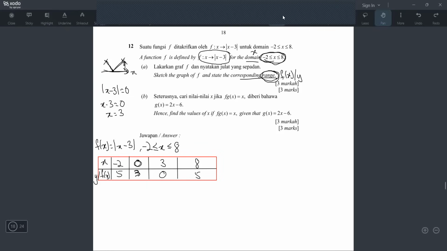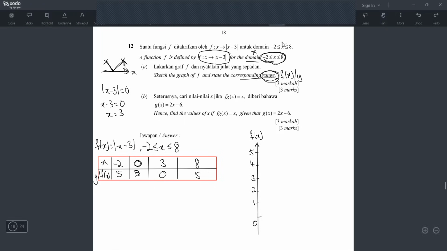So now when I sketch, I will draw my y-axis first. Where should I draw my y-axis? Okay, somewhere here. After drawing my y-axis, I will label the highest y coordinate first. Here I'll write fx. You can write y also. So the highest y value is 5. So this will be 5, 4, 3, 2, 1, 0. Okay, the smallest value is 0. So this is enough. 1, 2, 3, 4, 5.